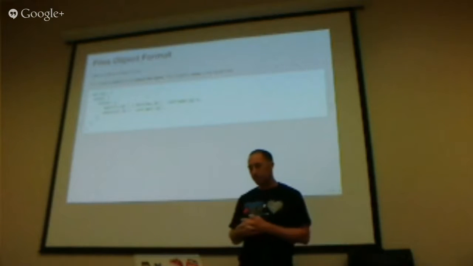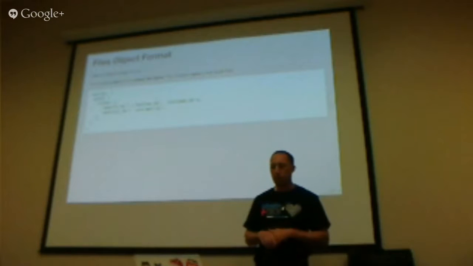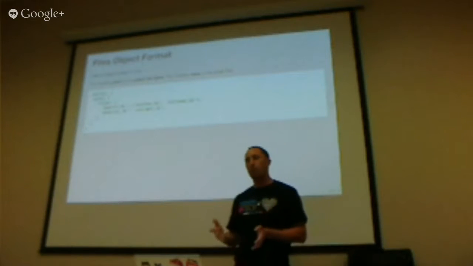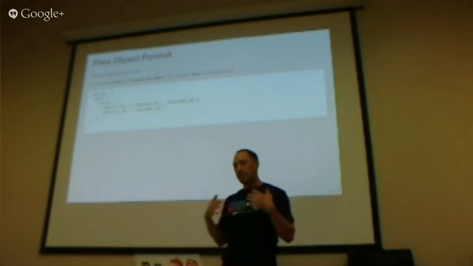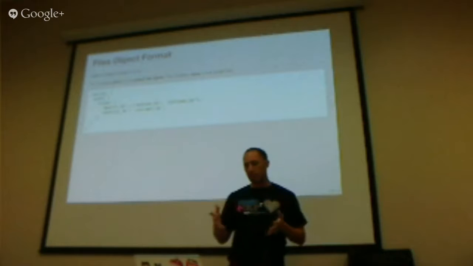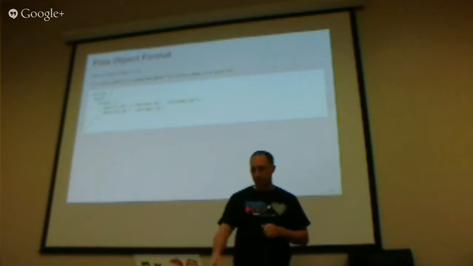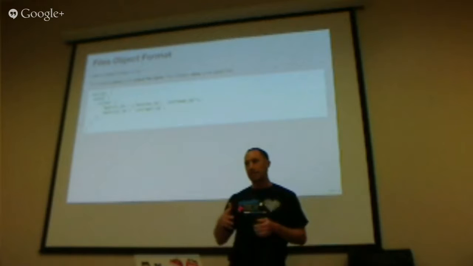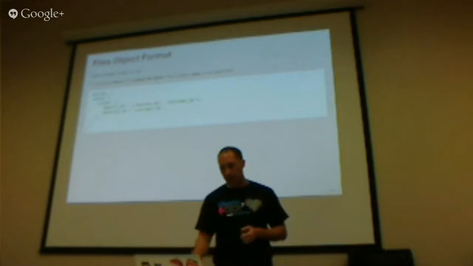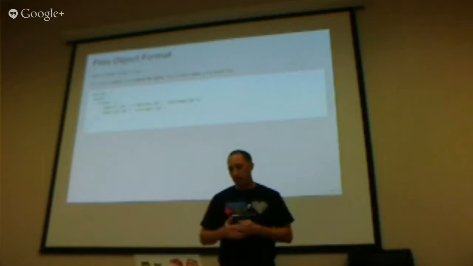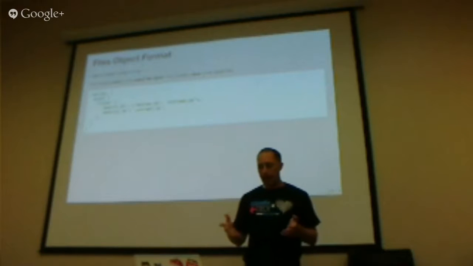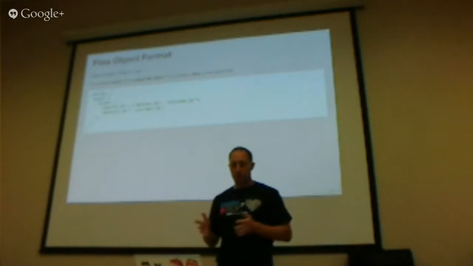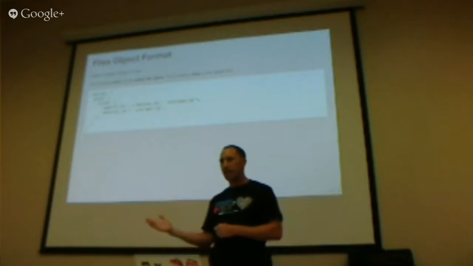The second type of file input is the files object format. So this uses an object named files. And the property name of that object is the output file name. And the value of the property is the input files. So here we have that same uglify prod task, and we're passing in a files object. And here we're doing two different files. The first one is going to have a destination of a.js, and we're going to pass it in an array of two files, aa.js and aaa.js. And the second one, we're just going to do a one-to-one. So a1.js is going to get compiled from aaa1.js. So the important take-home from here is that the left-hand side is the output file. The right-hand side is your input files.